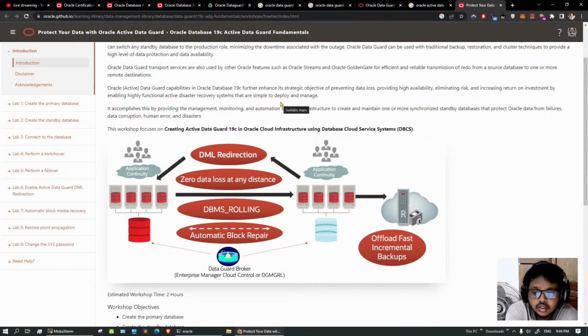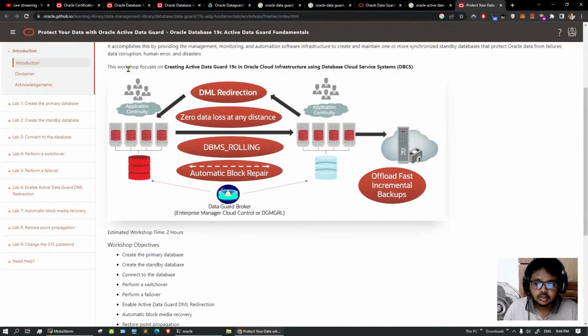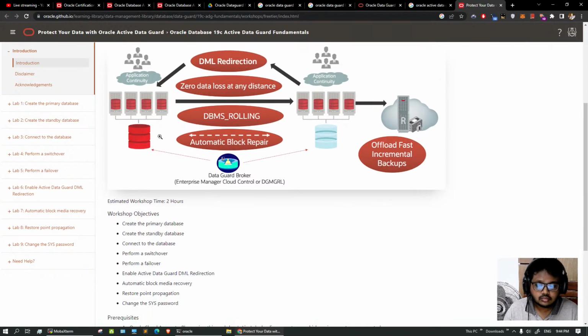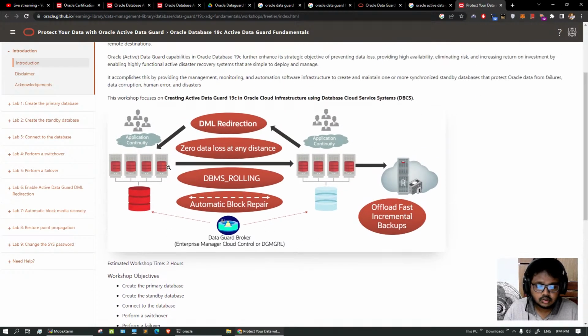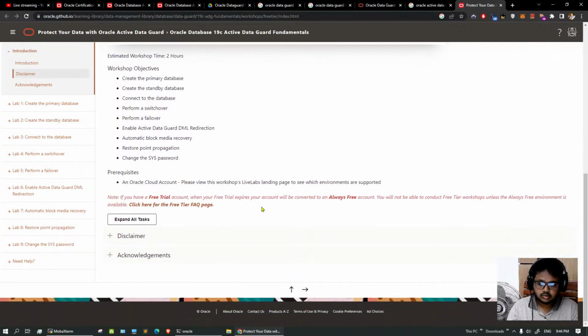It accomplishes this by providing the management, monitoring, and so on. This workshop focuses on creating an active Oracle Data Guard broker. Offload fast incremental backup, application continuity, DML redirection, zero data loss at any distance, DBMS rolling, automatic block repair.